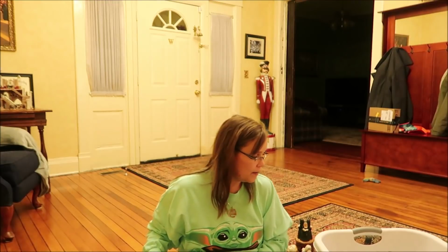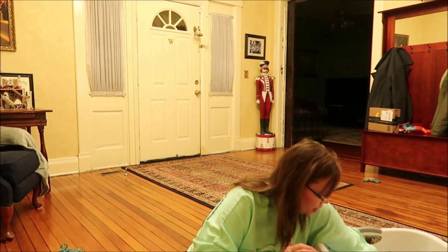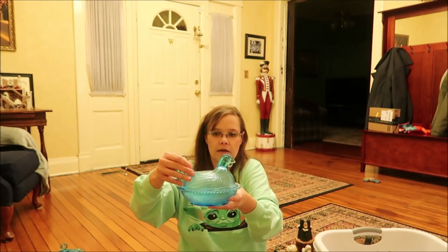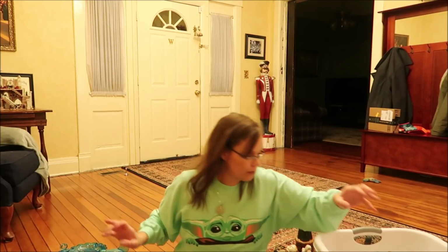I remember these have been around definitely since my mom. She used to keep these on the mantle in the den. So she had this. And then she had this. And then she used to keep this on the coffee table. So it's like a big ashtray, but they didn't use it, they just kept it, even though Dad smoked back then, but they kept it for decoration.